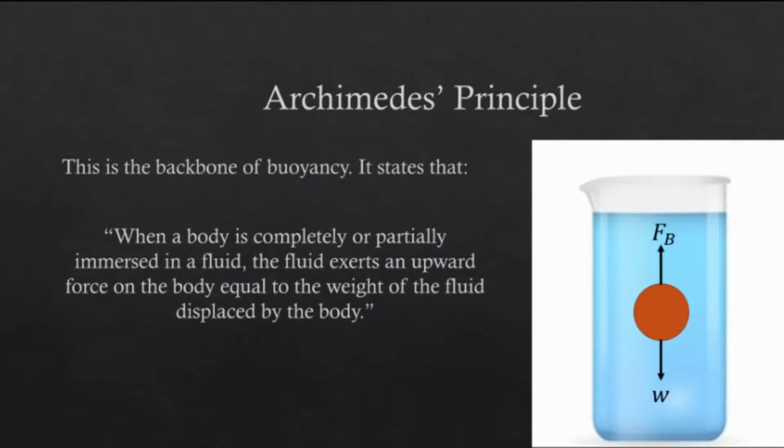Remember from our discussion on manometry that the pressure exerted by a fluid varies with the depth or the height of the fluid. The deeper you go in a fluid, the higher the pressure exerted. So in this spherical object, the pressure exerted at the bottom of the sphere is higher than the pressure exerted at the top portion of the sphere, and that difference in pressure describes the buoyant force.